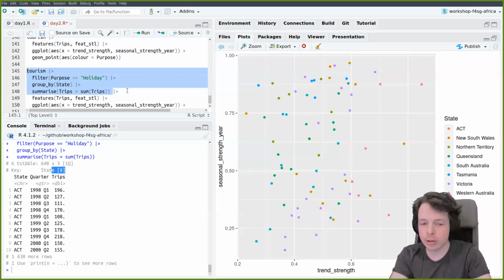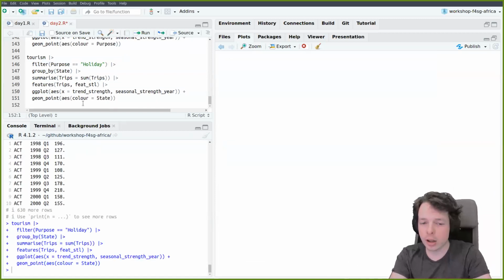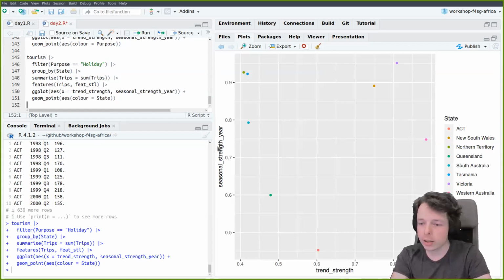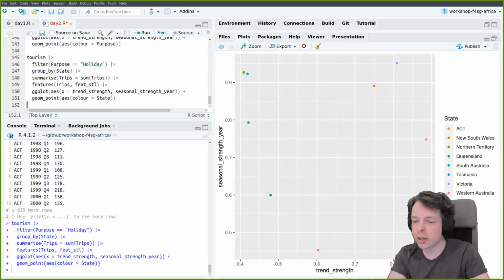So now I only have 8 time series to think about. And calculating the features on those 8 time series and then plotting them, we get an overall idea for how seasonal each of these states are and how trended they are. So Victoria, where it can get quite cold, that's where I'm from, is the most seasonal time series, and it's also very trended as well. Whereas Western Australia and New South Wales, perhaps, are less seasonal than Victoria because the weather is more comfortable all year round. Comparing that to the ACT, which is very low in the seasonal component, very weak seasonality, that's because ACT is only for government. No one goes to the ACT for a holiday, and so there's no reason for it to be seasonal.